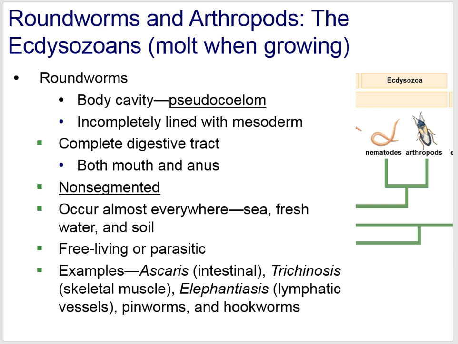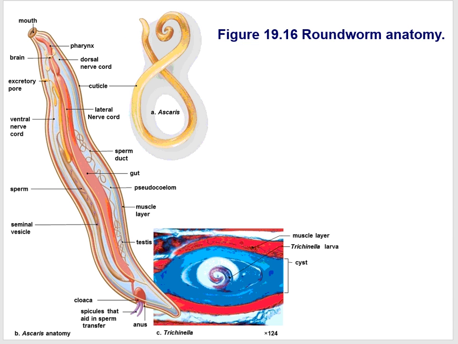They are pseudocoelomates. They don't have a true coelom or a true body cavity. And they've developed some pretty sophisticated body systems. So a lot of their effort is spent on reproduction. They lay eggs like crazy. They're absolutely disgusting to read about when you start to think about the idea of these guys laying 25,000, sometimes even more eggs per day. They're really quite disgusting. But they are biologically starting to show some pretty sophisticated body planning and body systems.